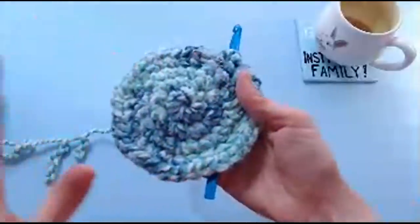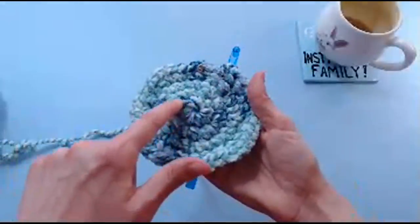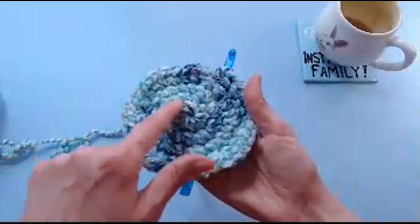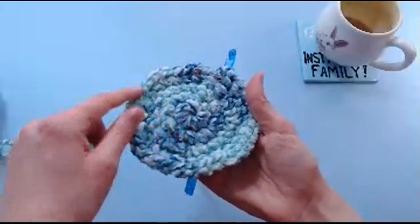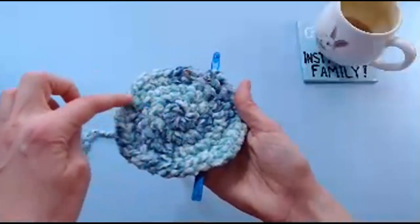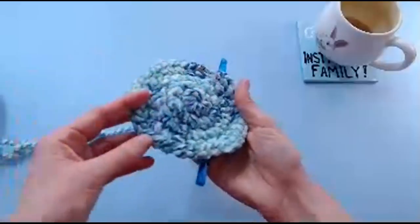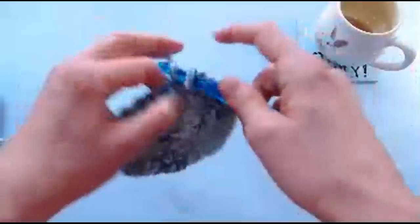And if you're trying to count your rows, I'm just going to hold it as flat as I can so you can sort of look for the bumps. So there's row one, there's row two, row three, and row four. So you can sort of see the bumps emanating out from the center. You can just count the ridges, and that's your row count. That's an easier way to do it. So now we're just going to single crochet one in each stitch all the way around for four rows.